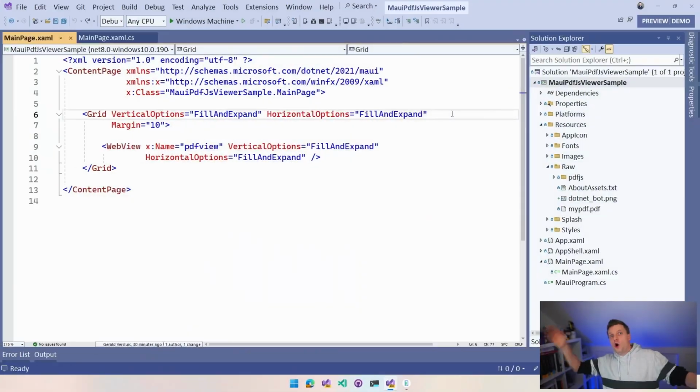Important stuff. So I'm just going to dive into the code and show you how to generate PDF files inside of your .NET MAUI application. And the really cool thing is it works for any .NET project. So if you have WPF, WinForms, any type of .NET project, you can generate PDFs after watching this video. Let's go check it out.